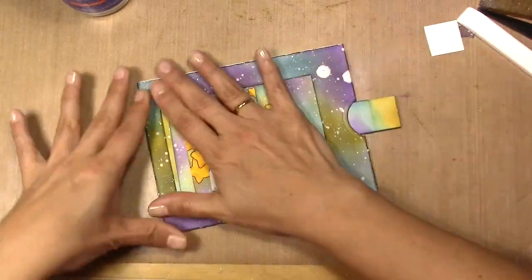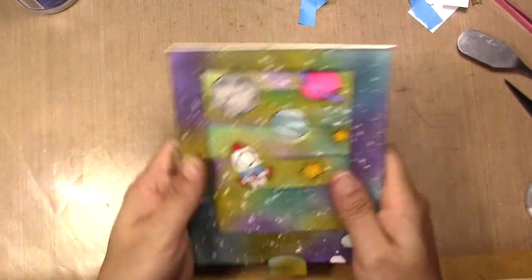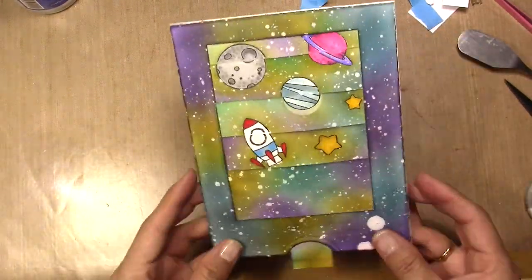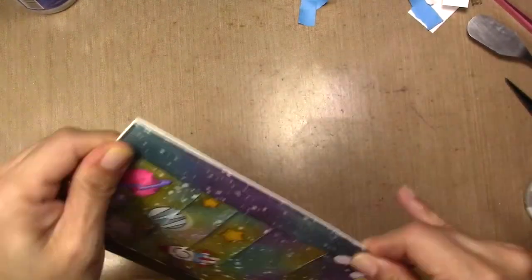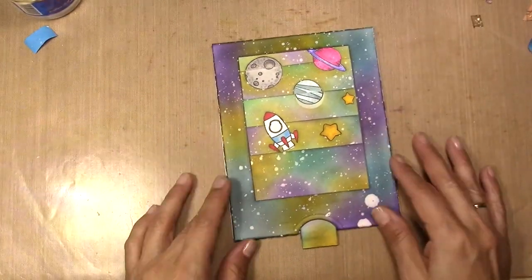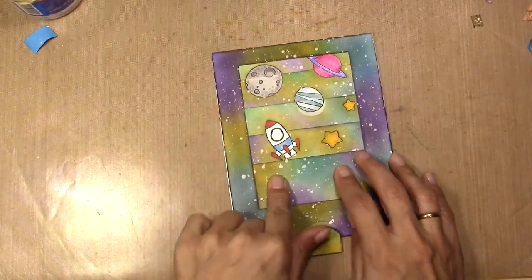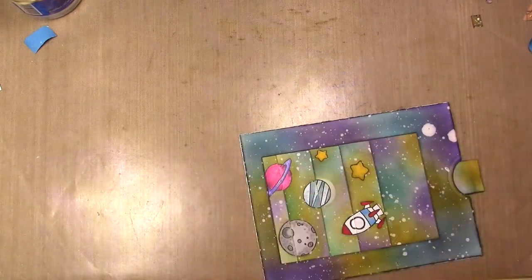I glue my card. I press it very well to be sure it's glued properly and no corners are up. And after that, I tried my card several times to see if it worked well. And I add a little bit of Wink of Stella. Sorry, before that, you see in the bottom part I didn't add anything.